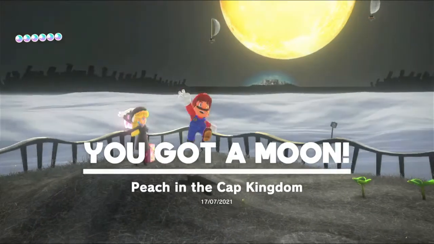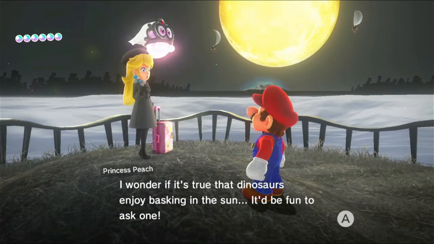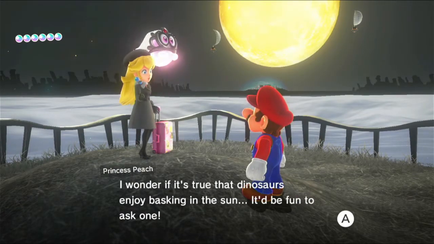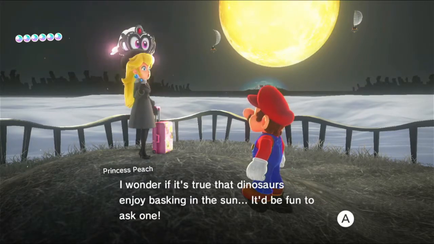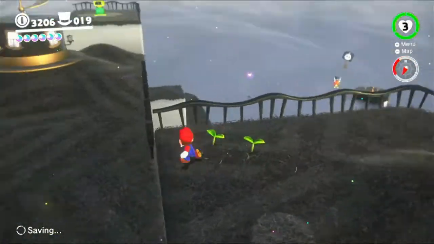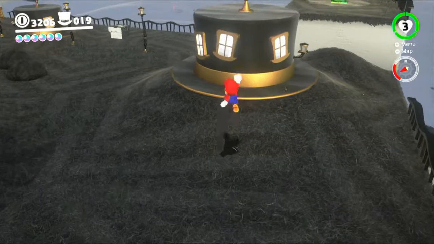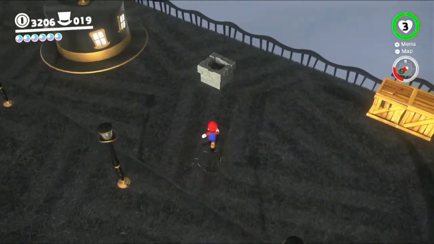So Peach and Tiara are visiting different kingdoms, and if you find them and talk to them, they'll give you a power moon in each. And I don't know if they're in all of them. I wonder if it's true that dinosaurs enjoy basking in the sun. It'd be fun to ask one. Oh. Okay. Well, anyway, let's get some more power moons. And also purple coins.